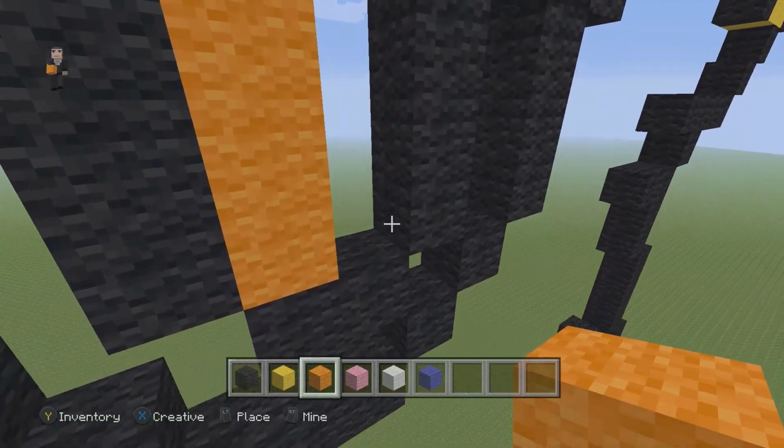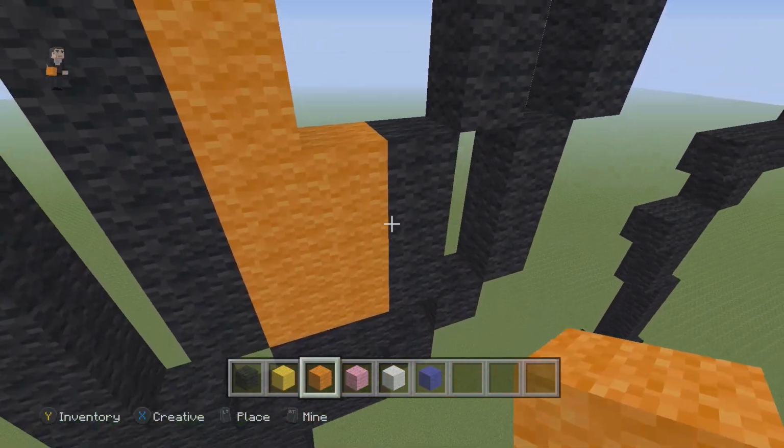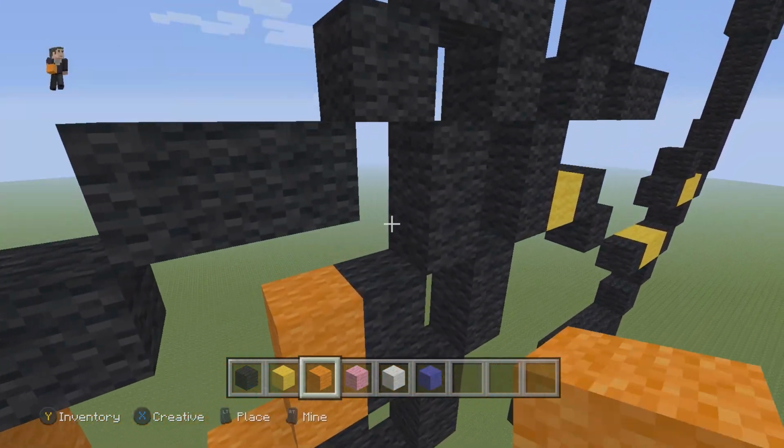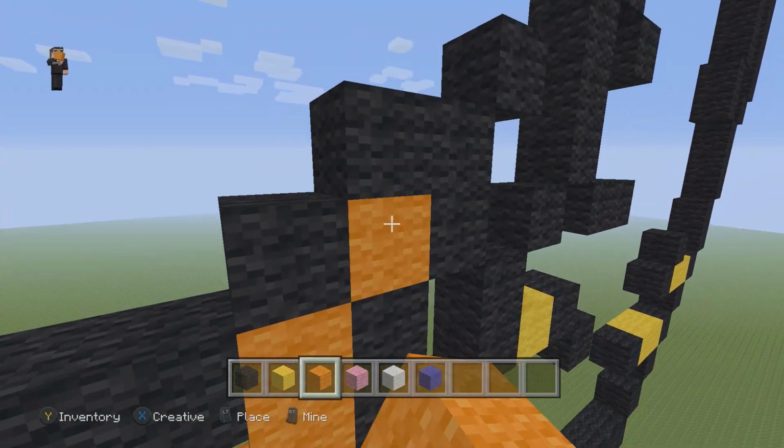And then we're going to place orange wools here. So we're going to place 3 orange wools. Then 2 orange wools, 2 orange wools, 2 orange wools, and then 1 diagonal orange wool.